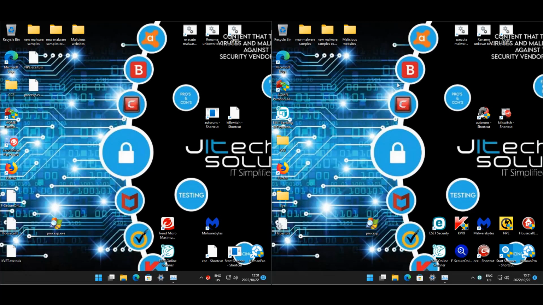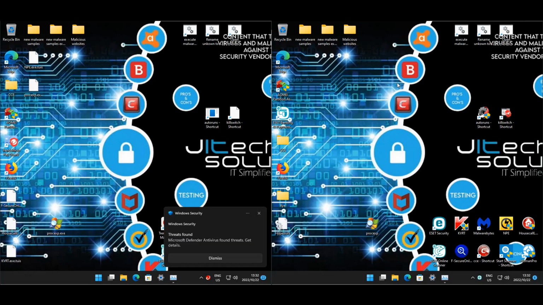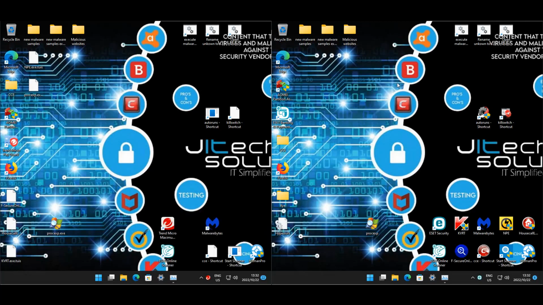So still a good result from ESET, but we do definitely have IOCs on the machine. This is definitely a reload. Between the two, I'll just always go for ESET. I just think ESET in general is better than TrendMicro. If you like one of these two, I would say just stick with ESET. But yeah, this test was pretty interesting. I really thought that TrendMicro was actually going to survive one of the tests on this channel, but like I said, at 90% or roughly there, it fell apart, and ESET came out as the winner.